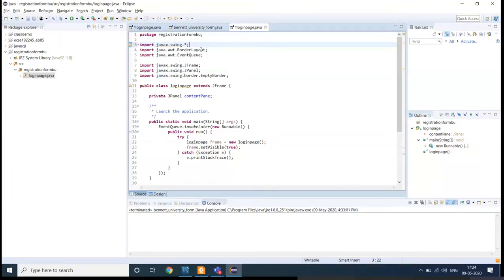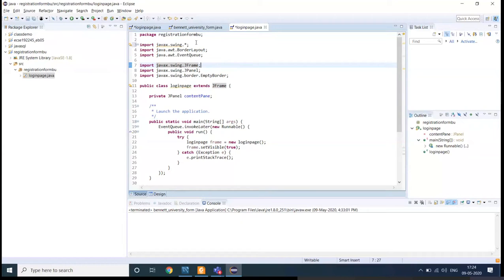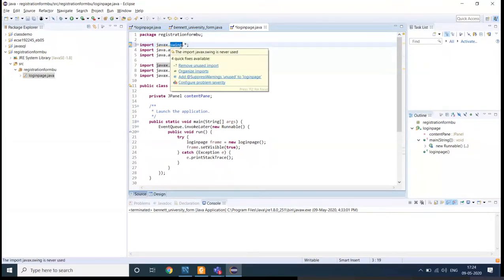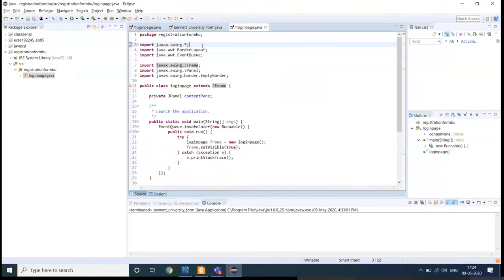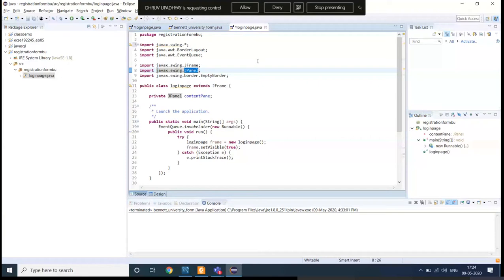Because if you want to use the functionality of JFrame, you have imported only that class. But I want to import the entire package. This is your Swing package, and inside it you have multiple classes, such as your JFrame class and your JPanel class. We are also going to see other classes, like your label class and all those things.